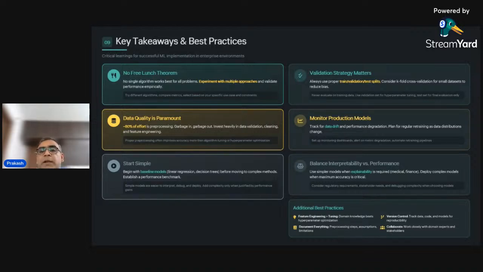Of course, monitoring is important. You can't just deploy once and then enjoy. You have to see how the model is performing. Check whether you need a periodic review, and whether it requires any further fine tuning and things like that. So you have to monitor the output as well.